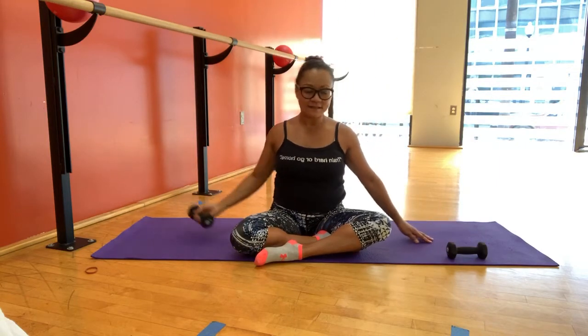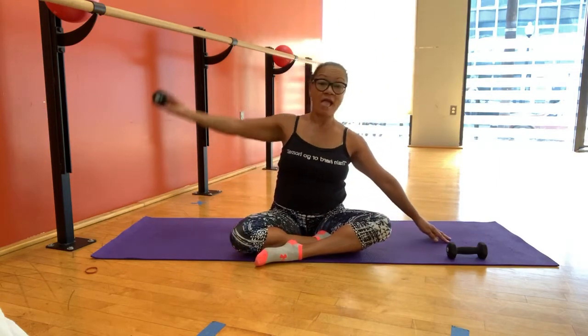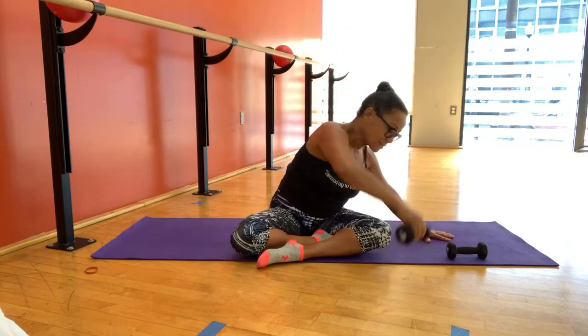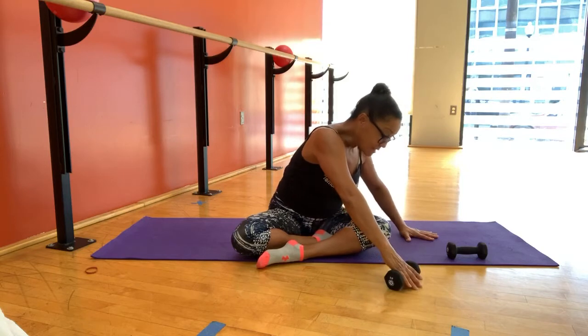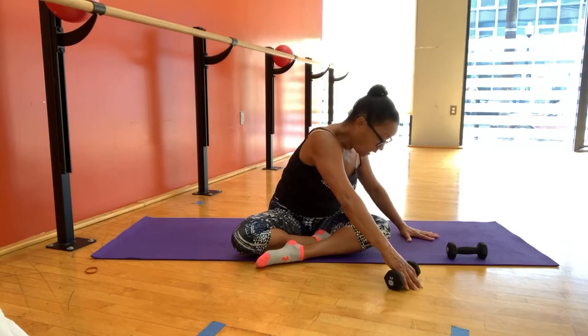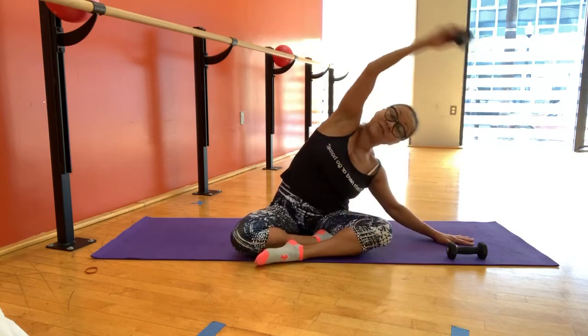Get ready. This time we'll come up and over, and as you exhale, turn and spiral. My hands are on the floor. Push against the floor to pull your ribs up and back. The head is heavy. Untwist and then return upright.